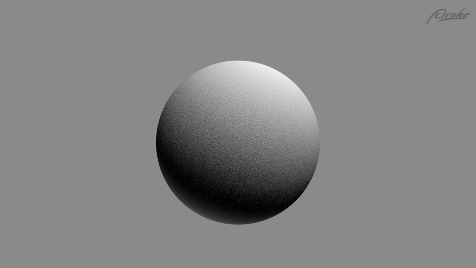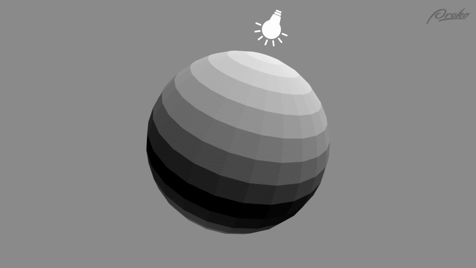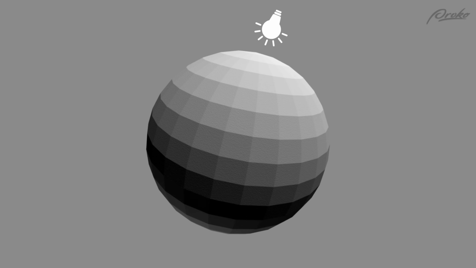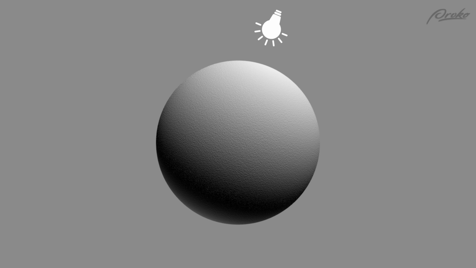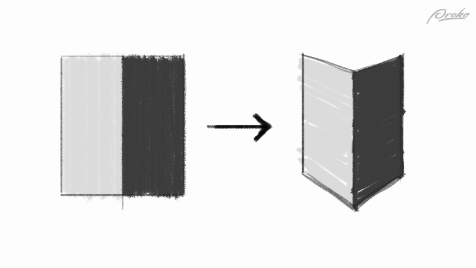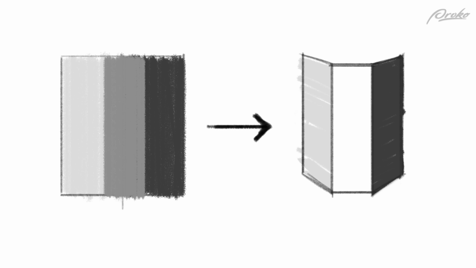Planes. When light hits an object, it reveals the object's planes. Imagine them as small, flat tiles spread across the surface. The planes facing the light will be lighter than the planes facing away. Adding another plane between these introduces a new intermediate value. So when we shade, every value change that we make on a form suggests a plane change.